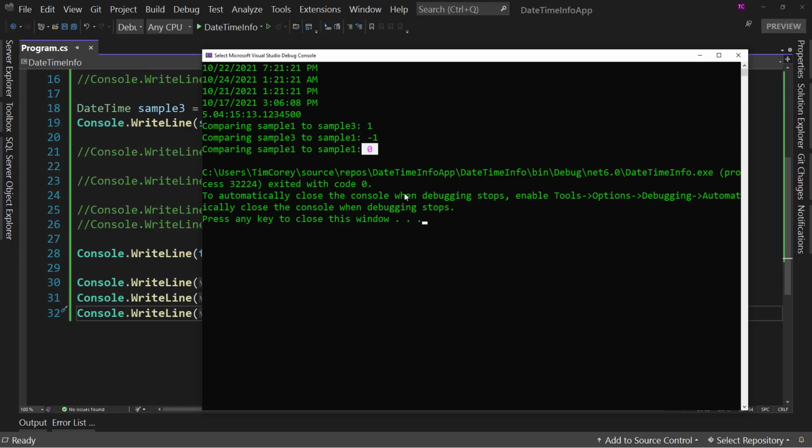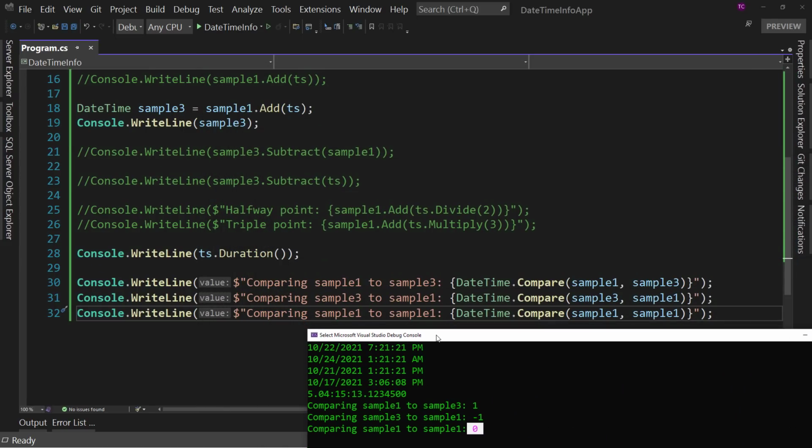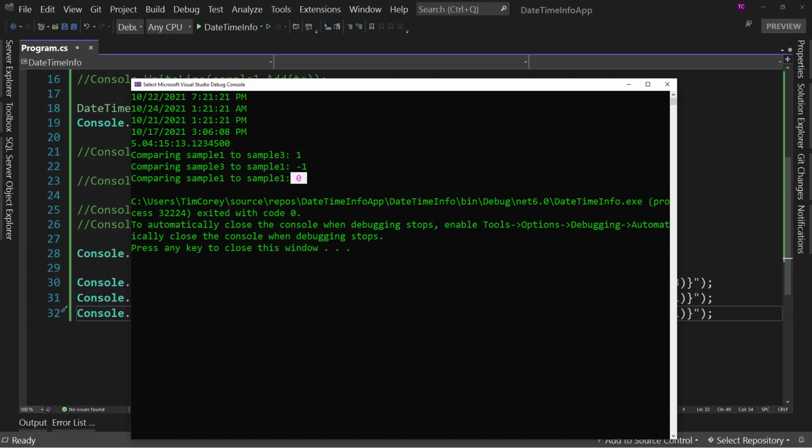This allows you to compare two dates and just figure out which one comes first. And you can do that with the 1, negative 1, and 0. Note these numbers will not change based upon how great the difference is. It's just going to be if it's bigger or smaller. That's all it cares about, okay? And that does depend on the order you put things in. So if the first one is greater, it's positive 1. If the second one is greater, it's negative 1. And if they're equal, it's 0. All right? So that's the difference there.